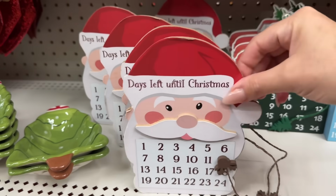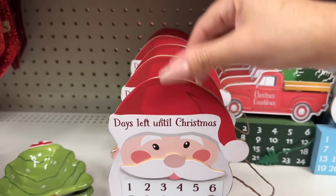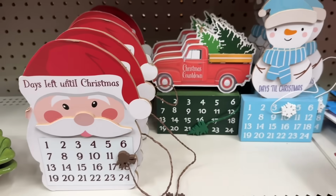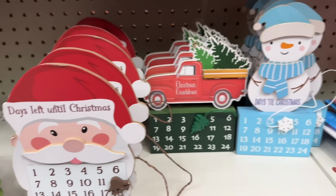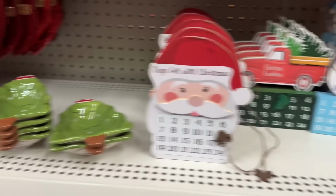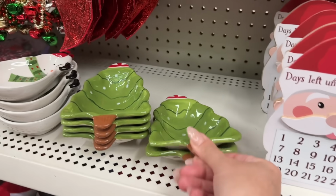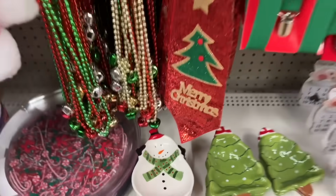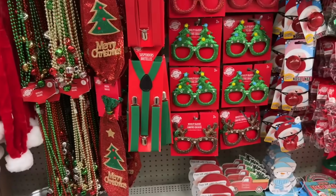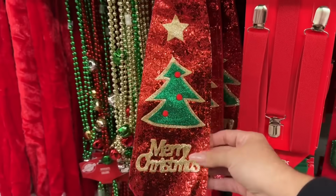Back in the Christmas section, so I had seen the Snowman Countdown of this one, but not the little truck or the Santa. So these are magnetized, great for a kiddo counting down. They also have these little dishes. I don't think they're spoon rests. Many of you have suggested to use it as a spoon rest, but I just feel like it's too deep. It might be better for something else if you have ideas.